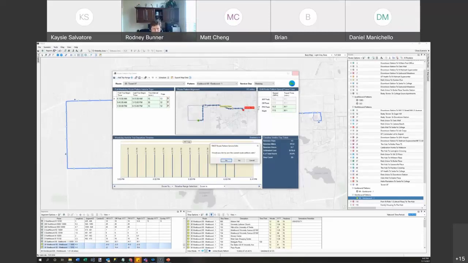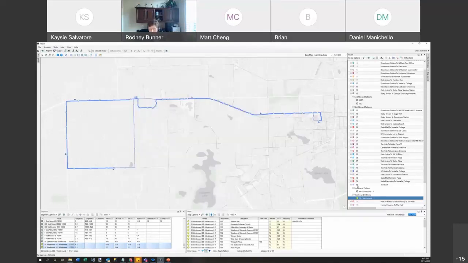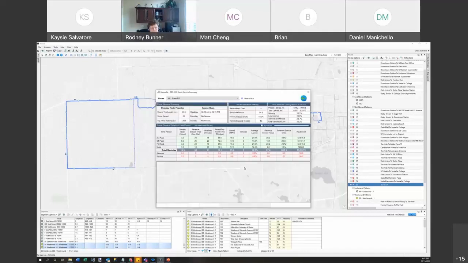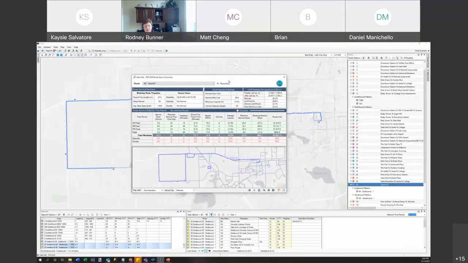Okay. All right, so let's say, actually, no, I'm not going to say that because I did some deletions. But what I want to do is come to our Route 88, and I want to double click on Route 88 here in the routes panel, and I want to bring up the route summary, right? So we mentioned this route summary early on this morning when we were looking at service on the routes that came in from the GTFS. But this is the one that we digitized, and we want to see some information about it that we digitized.